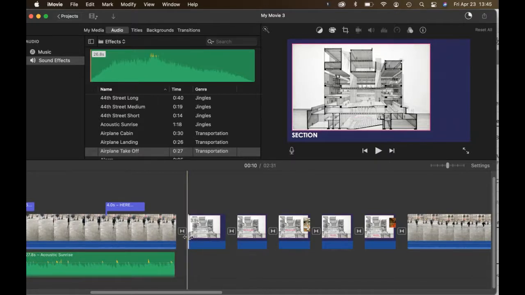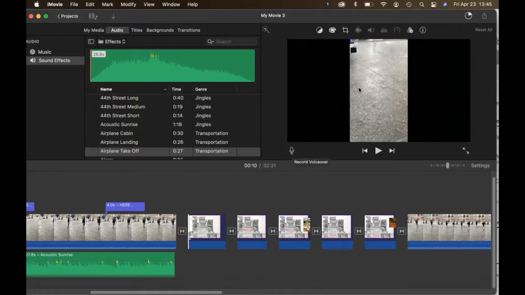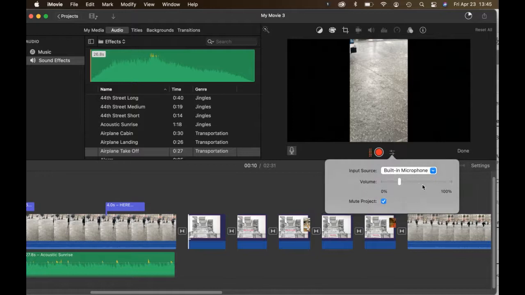And if you want to add your own recording within iMovie, instead of recording it in another software and then pulling it in as we did with this jingle, in the preview, go to the upper right, there's a mic. You hit the mic, and you get these controls. You can adjust the volume, but you need to tell it where the sound is coming from. Built-in microphone, okay. So I have my settings. I might make the volume a little louder.